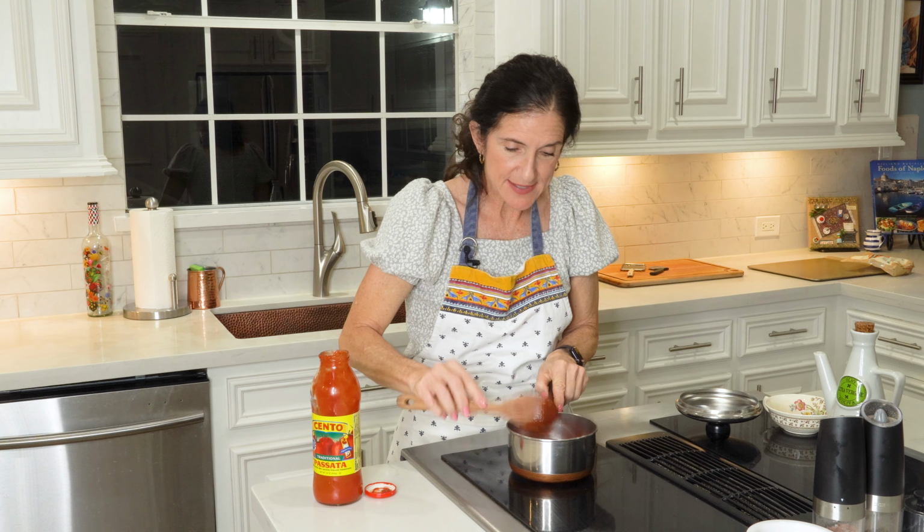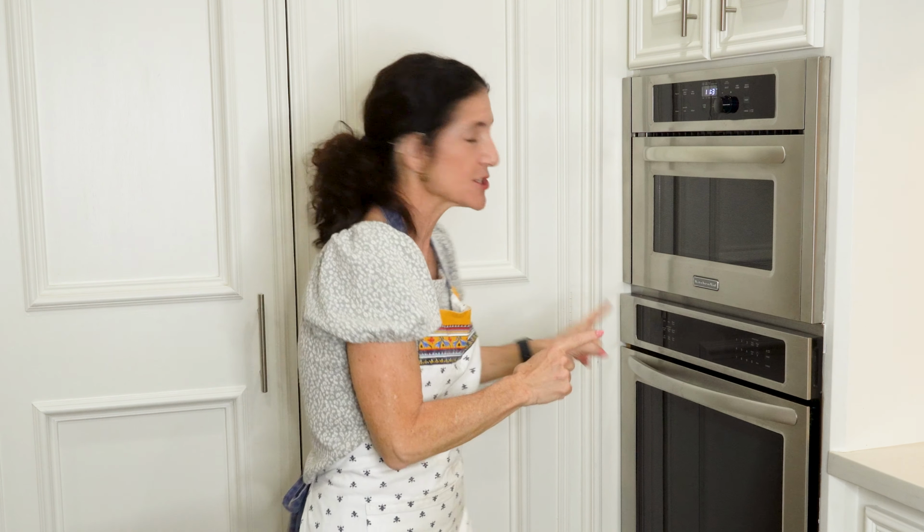And this is our pizza sauce. So now to get your pizza crust perfect, chewy, crispy, you need to prepare the oven and prepare your pan. Okay, so the oven's gonna go on 450 degrees and now your pan.